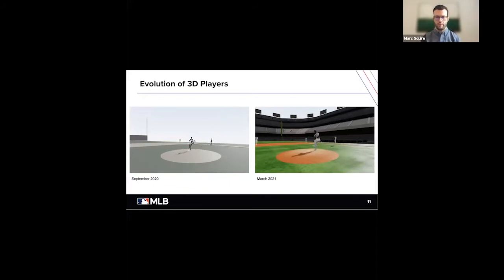So enter 2020 and the new limb tracking system that we've been talking about here. With 18 points on every player's body tracked, we're able to not only track where players have moved on the field, but also show with pinpoint accuracy how their limbs and joints moved throughout a play. As you can see, over the last 6 months, on the left-hand side is where we were in September. On the right-hand side is where we're at right now. We've made tremendous progress over this last 6 months, going from simple stick figures in a bare bones, grayscale stadium to real humanoid figures with MLB jerseys playing in a more life-like stadium with grass and dirt and those sorts of things.